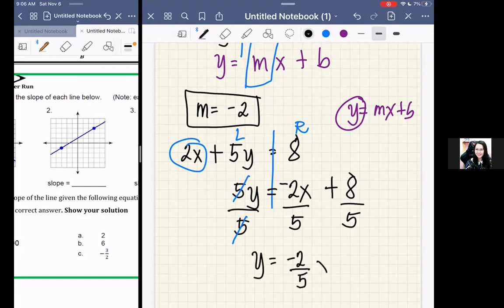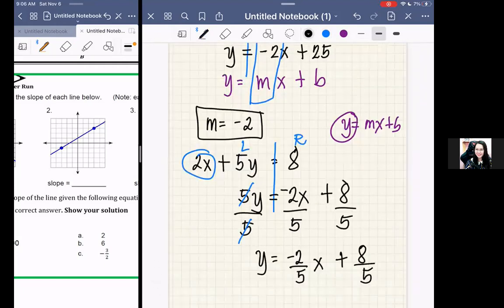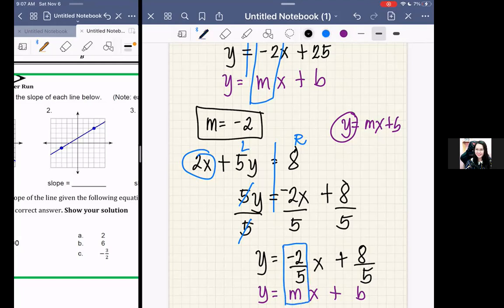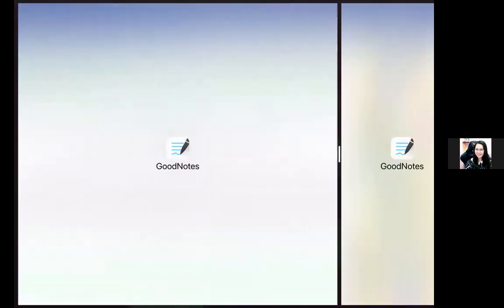Question: Where is slope now? There. Let's write the slope-intercept form: y equals mx plus b. Where is m? Here. Therefore our answer is m equals negative 2 over 5, and this will be the answer. That's all you need to do here.